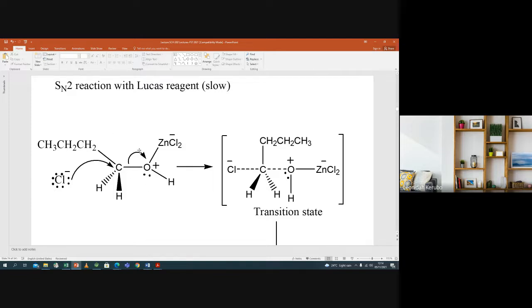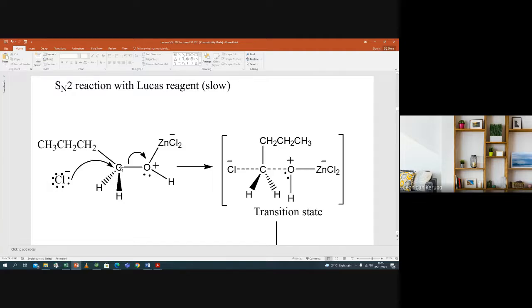Once this has been formed, it means this carbon is electrophilic enough to react even with weak nucleophiles like chloride ions. It is electrophilic, so it will attract the negative charge on chlorine. The chloride will use its two electrons to form a new bond to this carbon, and it will attack, or donate electrons, from the backside, the smaller lobe of the sp3 hybridized orbital of this carbon. Of course, this carbon is sp3 hybridized, and each of these hybrid orbitals overlaps with the hybrid orbitals of the atom it forms a covalent bond with. The reference orbital we are talking about is the one forming a bond to the sp3 hybridized orbital of oxygen. The sp3 hybrid orbitals usually have two lobes.